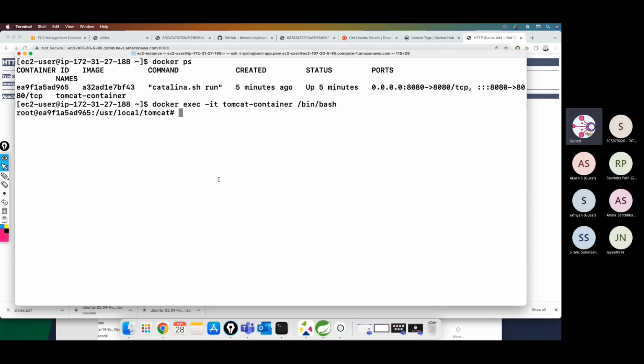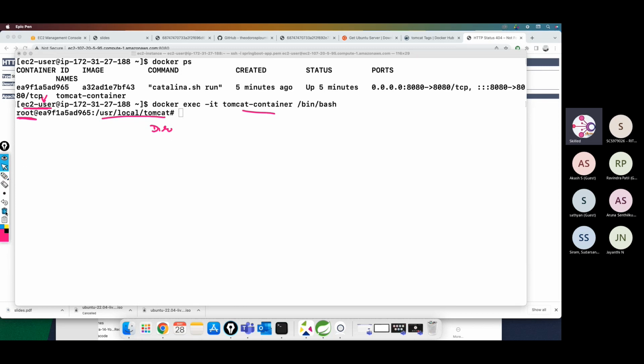So you hit enter. See, directly you have been taken into the bash shell, which is redirected to the Tomcat directory. Now notice that I'm in the root, directly in the container's root. But here what you have is EC2 user. So I'm now inside the container operating system, a lightweight Linux operating system, logged in directly as a root user. This is the EC2 instance host machine user. See the difference. This is not my EC2 instance root. It's the container's root user, which is a Linux operating system, inside the usr local tomcat directory we are in.